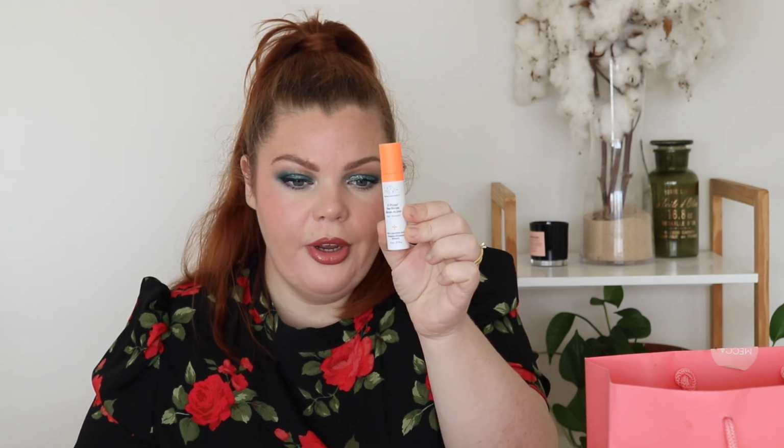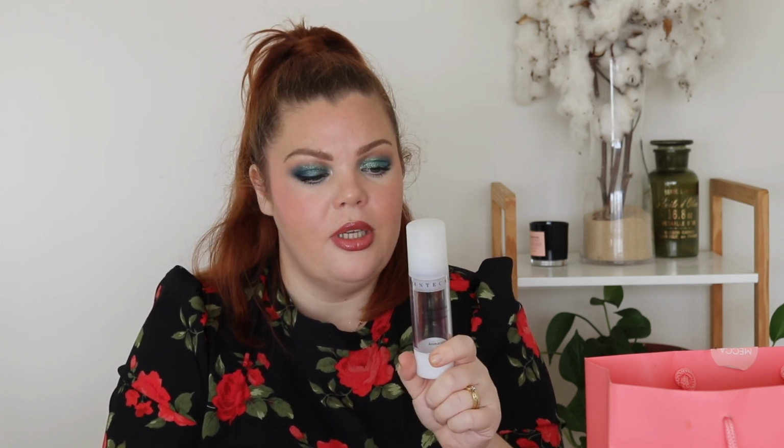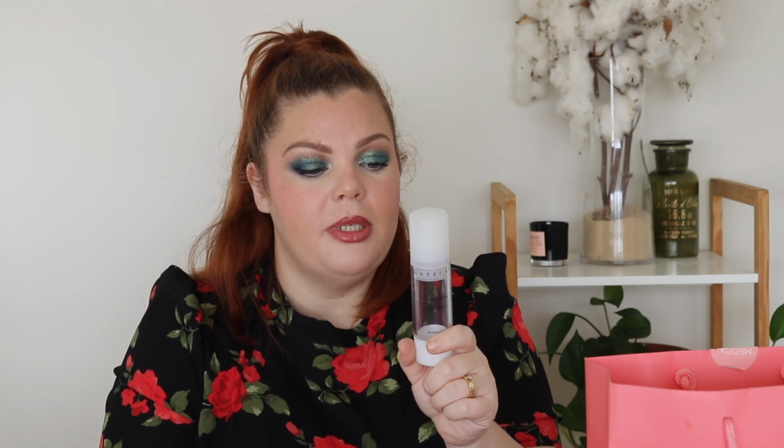Next we have a travel size of the Drunk Elephant C-Firma Day Serum. If you've watched me before, you know I love this. It's one of my, if not my favorite, vitamin C serum. The next is the Chantecaille Essence Vitale, or Vital Essence. This stuff is so good. It is a hydrating serum for face and eye, so I wouldn't use an eye cream when I use this. I was just using this. Moisturizing and antioxidant botanicals for plumper looking skin. It's a beautiful, beautiful product. I highly recommend this. And I got this three-quarters full.